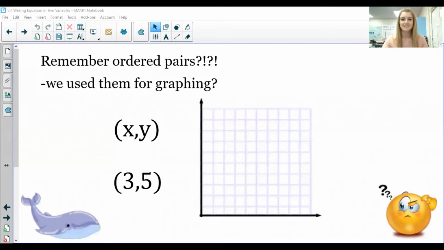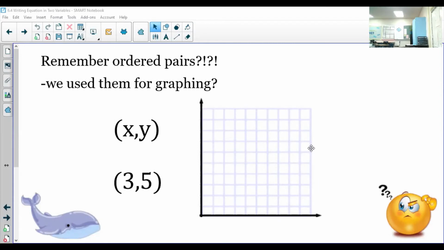Today we are doing equations with two variables. Normally we just have one, right? It could be any letter, but we only have one in our equation. Today we're going to switch it up and add two variables. So I'm going to head to the front and we're just going to go ahead and get started.